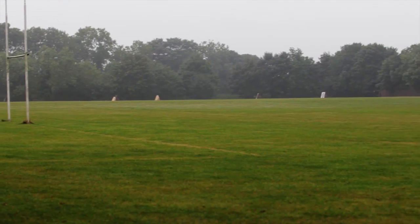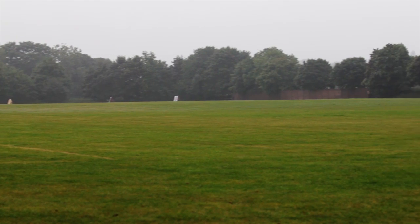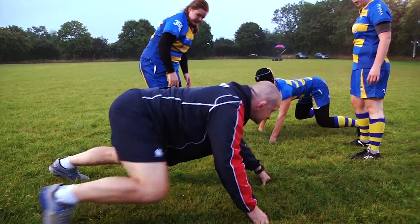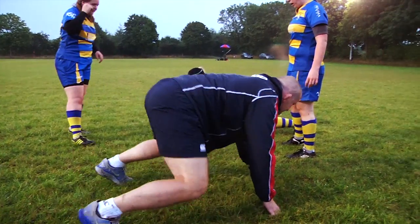Graham, it's a lovely evening, as you can see behind us in the Midlands. What's going on here tonight, first of all? Well, we're here at Old Leamingtonians. We're going to do some forwards coaching with them, and in particular look at the scrum and the new scrum amendments, how to do it safely as a player and how to coach it properly. Well, I'll try and do it properly.